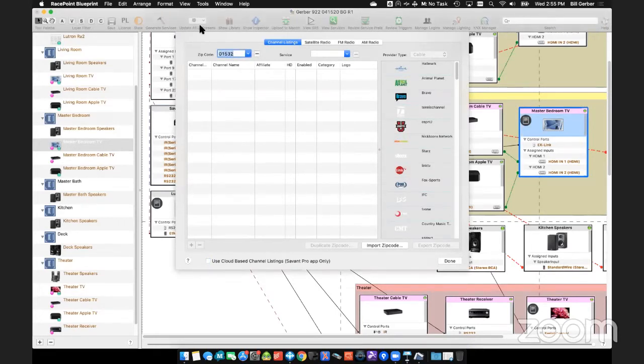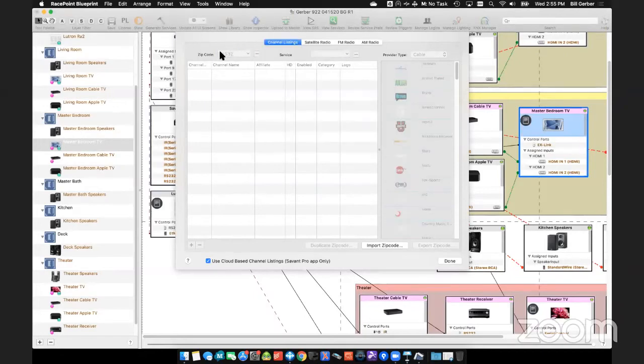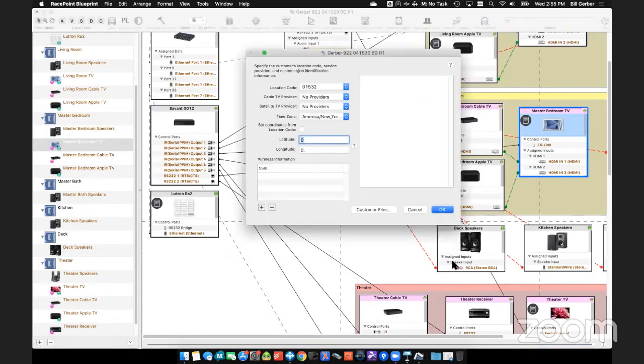I hit the enter key. I have to hit the enter key. And then I check this. Do I want to enable it? Yes, I do. But my zip code is still in there, which is great. Now when I hit this done message, my zip code is in here, and I can use this checkbox, and it'll automatically populate my latitude and longitude. The other option is if I hit this question mark, I can go to a website and then copy and paste the information in. I just like to type in my zip code and have it done that way.